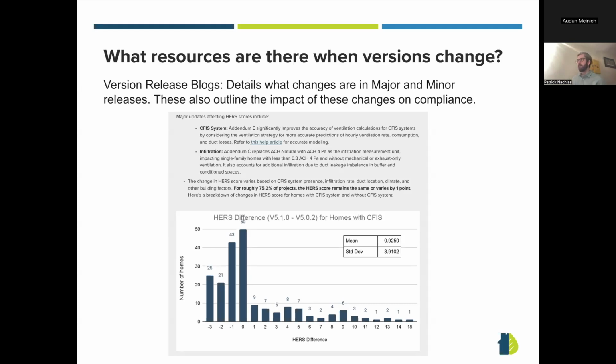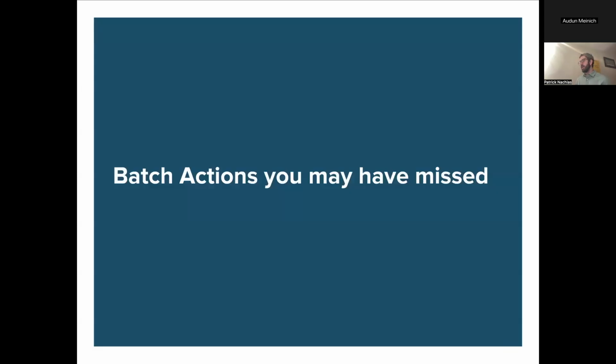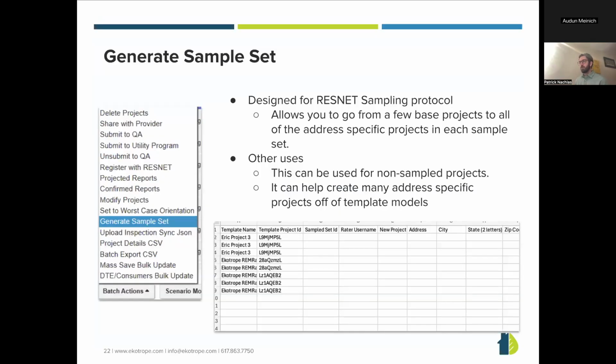So, all right, let's keep moving. I did want to share a few batch actions that you may have missed. Going through our annual survey feedback, a number of things came up which are things that Ekotrope already supports. So I wanted to spend some time sharing some of those in case you weren't aware. The first one I'll share is generating sample sets.